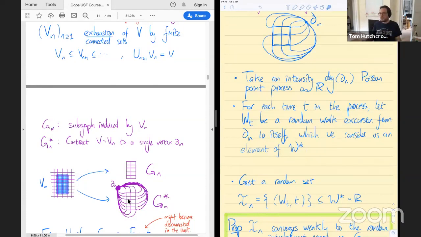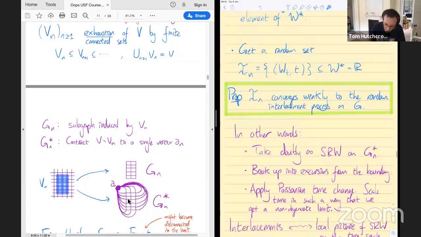So again, all I've done here is I've taken the random walk, or a doubly infinite random walk, on Gn star, and I've parameterized it in a funny way, where I break it up into excursions, the pieces between the visits to this boundary vertex, and then I think of every excursion as arriving all at once at just one time, and then the excursions have these exponential times between them. Okay, so I'm just taking a random walk and parameterizing it in a weird way.